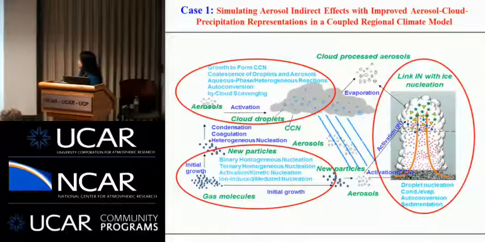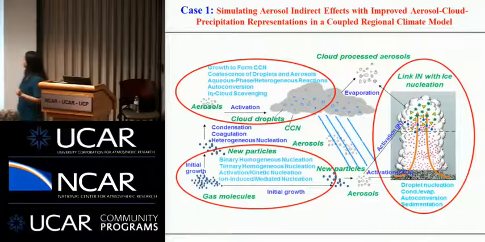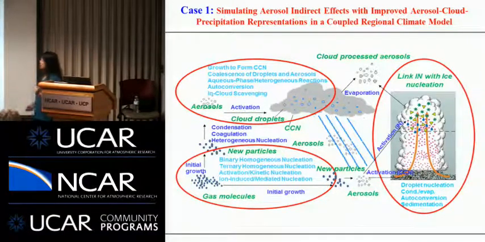Now in this project, we focus on improvement of several key processes that currently have limitations in the coupled regional climate air quality models. Those largely focus on improved representations of aerosol, cloud, and aerosol-cloud interaction processes. In particular, as I'm showing here in this cartoon, we focus largely on new particle formation, then aerosol activation to form CCN, and through interactions with non-convective clouds and also convective clouds, as well as through forming the ice nuclei, and that in turn affects the ice clouds.